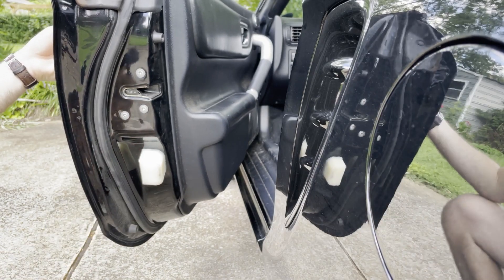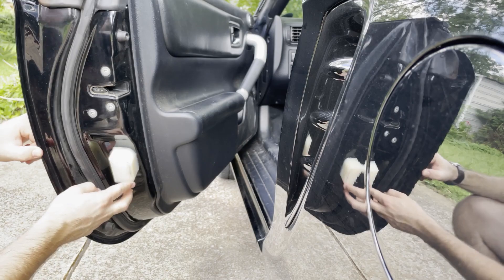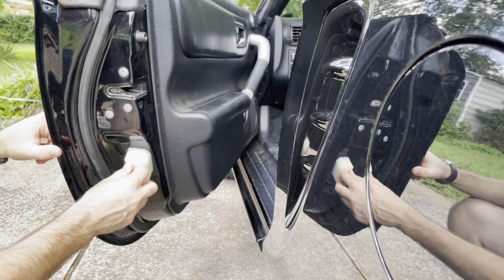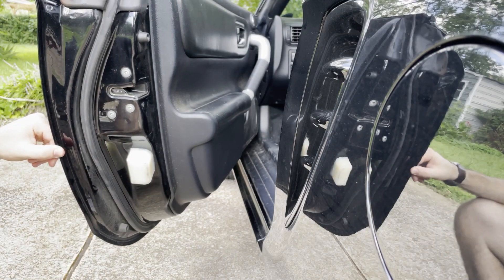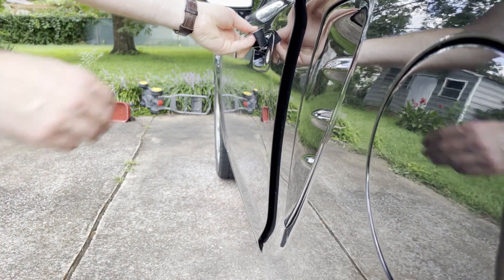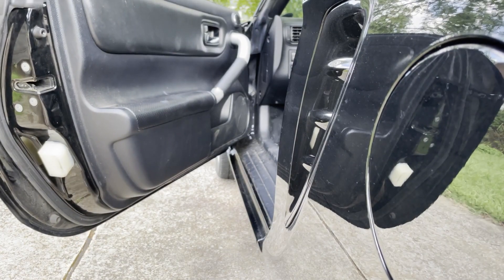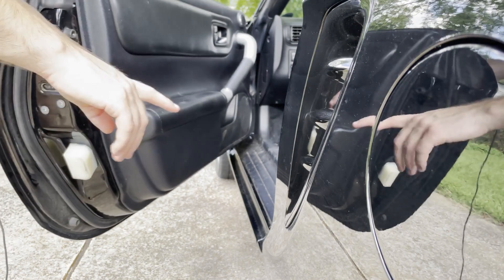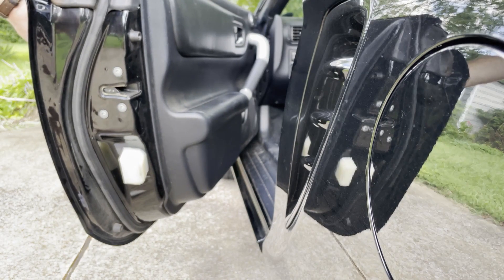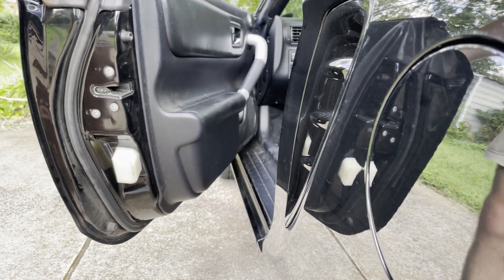We've got the bushing in here. This side's a little tight. I've ordered some tough wand tape like the board was saying on Spider Chat, but it's really not too bad. This other side is worse — I'm going to close it a little harder. It'll probably get better over time. This side is on the VIN sticker, but hopefully that'll be fine once my tape comes in. It should be a lot easier to open and close.